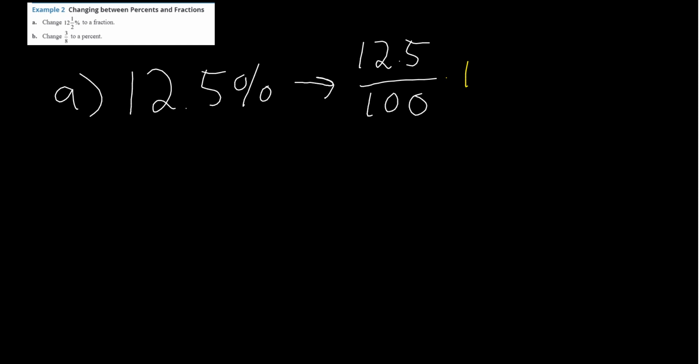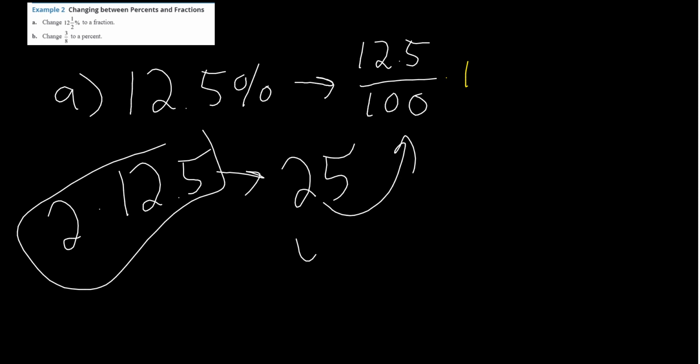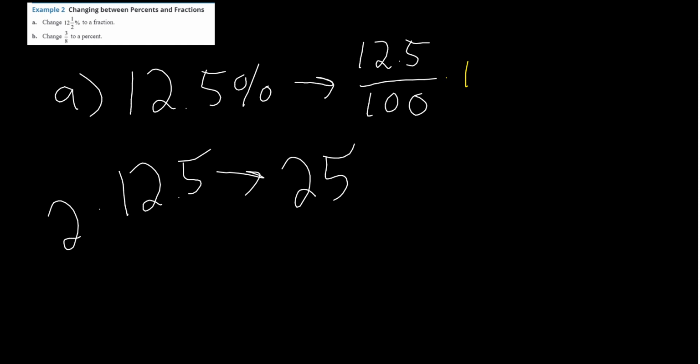I'm hesitant here because one could just simply put 12.5 divided by 100 and know that 12.5 goes into 100 8 times. How do I know that? Well, 12.5 goes into 25 2 times, because 2 times 12.5 is 25. And then 25 goes into 100 4 times. So 2 times 4 is equal to 8. Now, that might be a little confusing now that I write it out, so let's actually not do it that way.